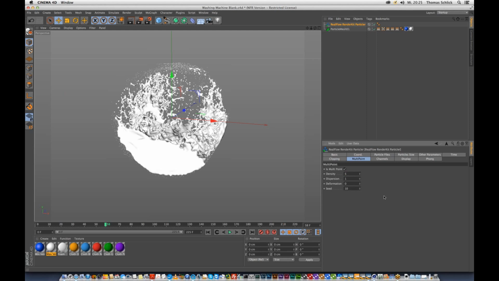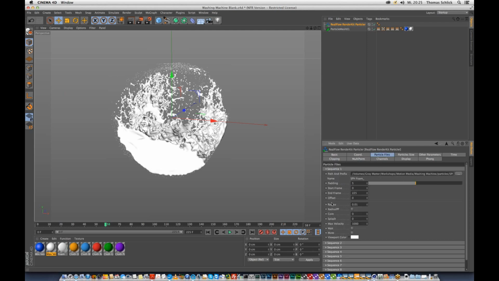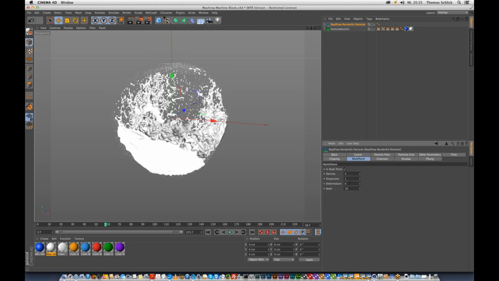New particles are added around an existing particle within a certain radius, and this radius is called dispersion. You can find it here. If it's too high, you will see unnatural fluffy clouds, so it's better to keep this value similar to the particle's radius we have defined here. A good value would be, in this case, 0.02, for example.